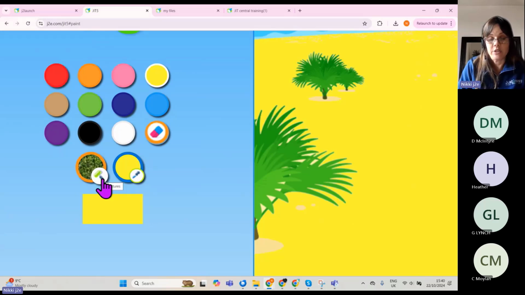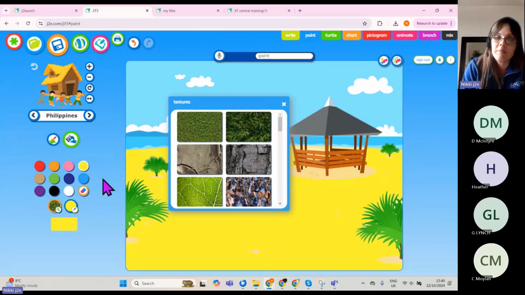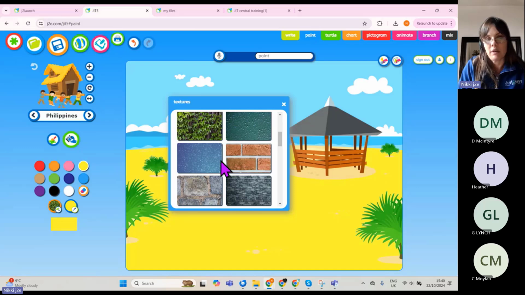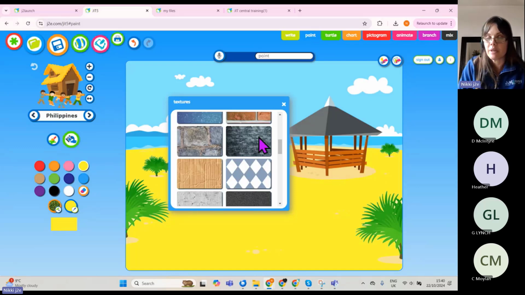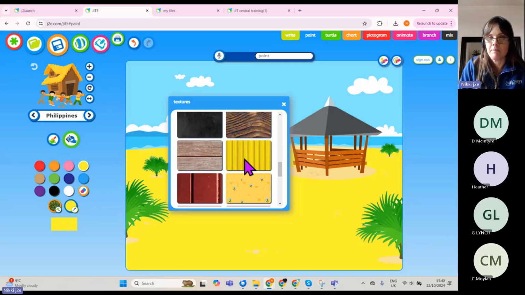This is a really nice feature actually. So if we click on that, and I'm just going to zoom out so you can see, that gives us a lot of different textures that we can use. I've probably used the wrong background for this, but for example, we've got water. So I'm going to choose that in a second. We've got bricks, cardboard, some nice patterns here.